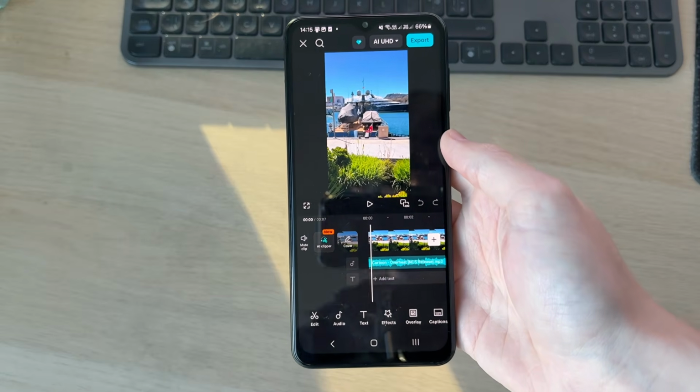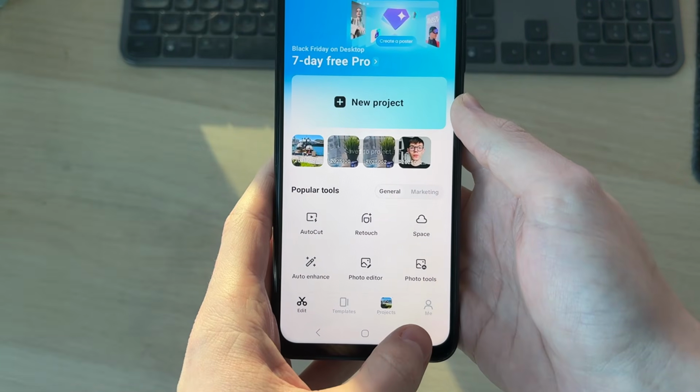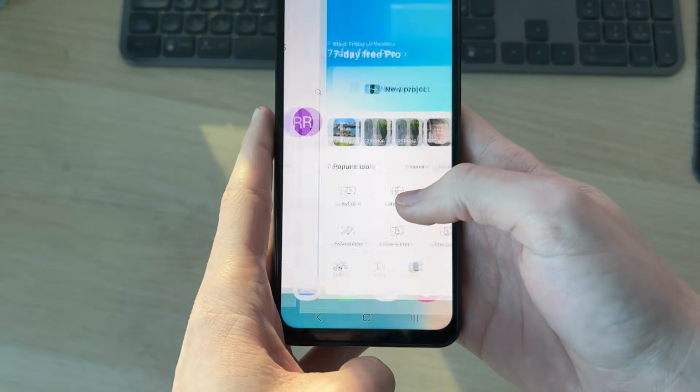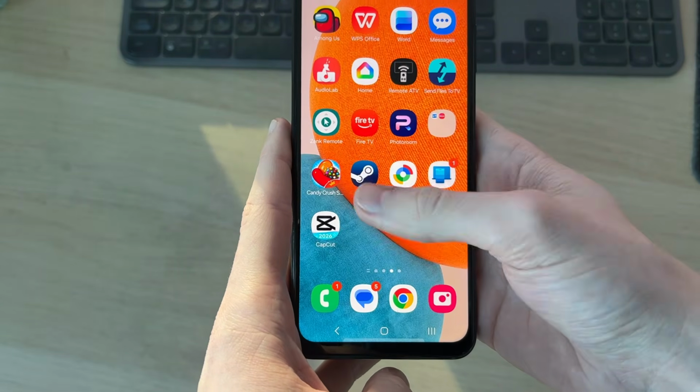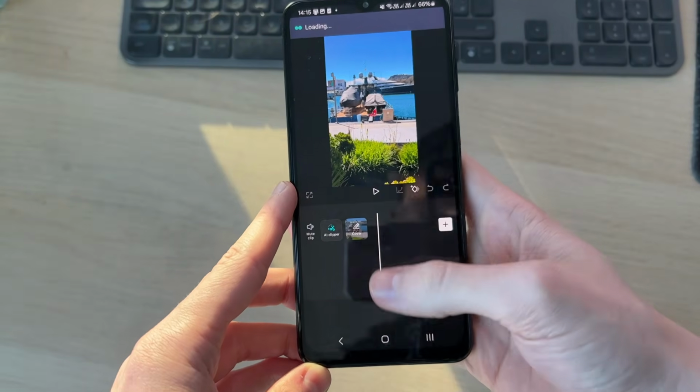So first of all, you can just try closing the project like this. And then what you want to do is you want to go and press the apps button or switcher in the bottom right. And you can go and close it like so. You can then go and reopen it, open the project and try exporting, and hopefully now it'll go and work.